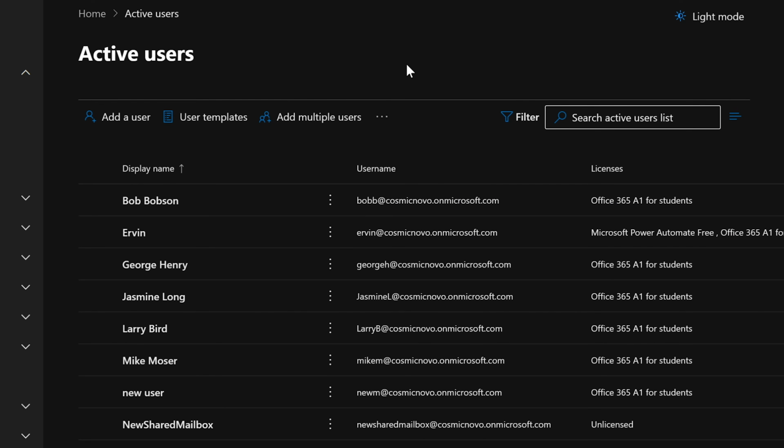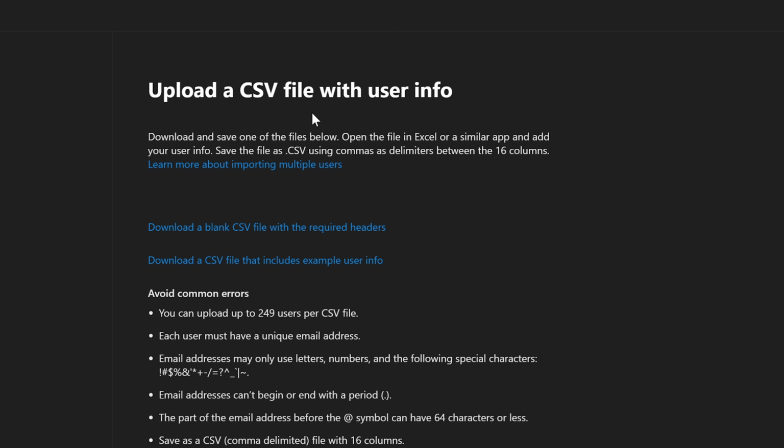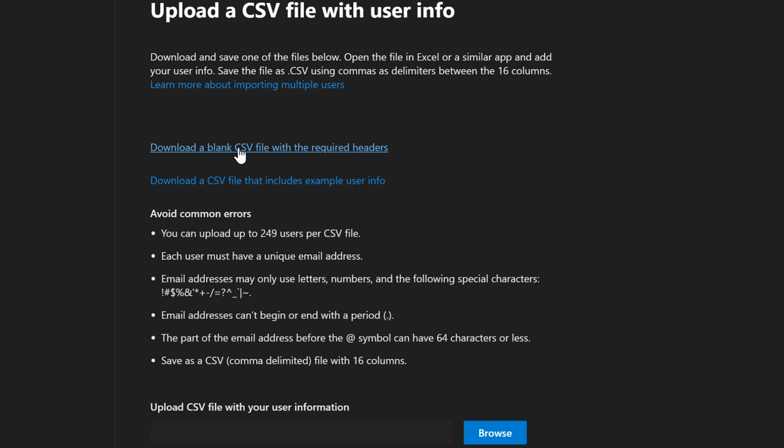Okay, now we're going to segue into multiple users. If I select add multiple users, we can do this by just uploading what is called a CSV file. Basically, it's like a spreadsheet with all the names and the information for the user. This is usually filled out by HR, or human resources, when they hire somebody. So they just send you a list, and then you download this list, you upload it, and then you can add all of these people real quick.